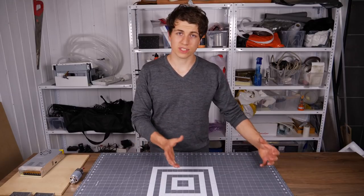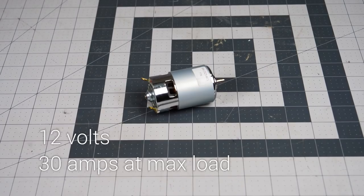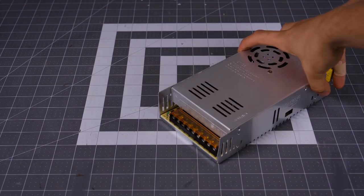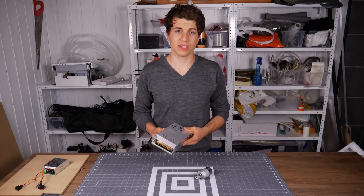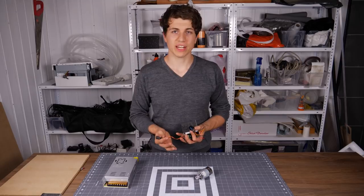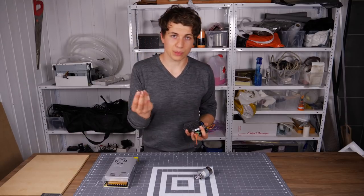To move the door from one side to the other, we are going to use this DC motor. It runs at 12 volts and uses maximum 30 amps. So to be able to run this motor we are going to use this power supply — a 12 volt supply that can produce 30 amps. To be able to adjust the rotation of the motor so that it can move both forwards and backwards, we have to use this motor driver. To change the direction of the motor, we have this three position switch.